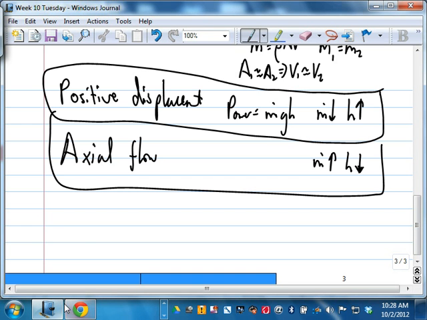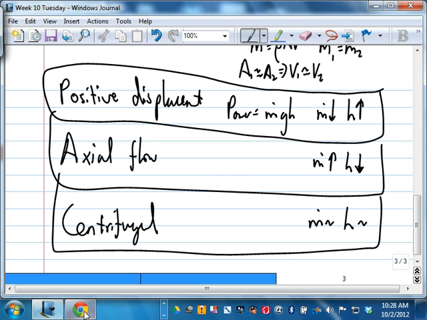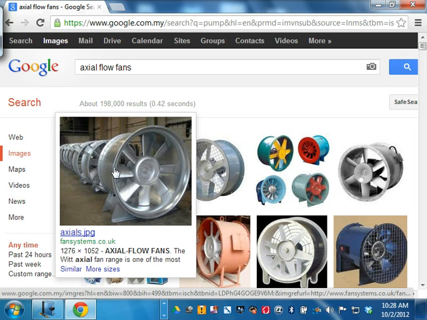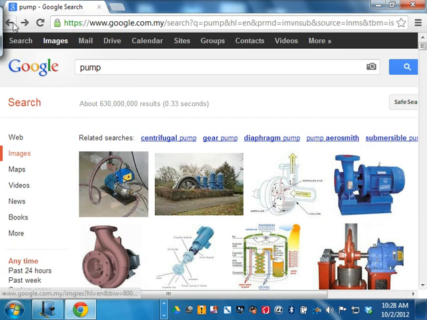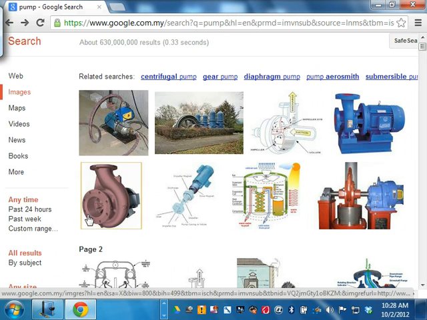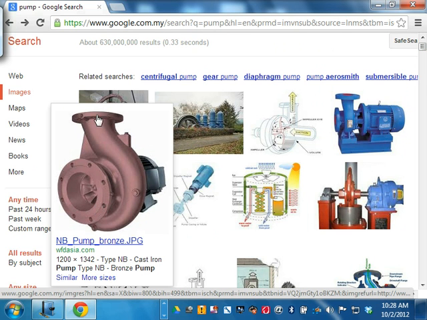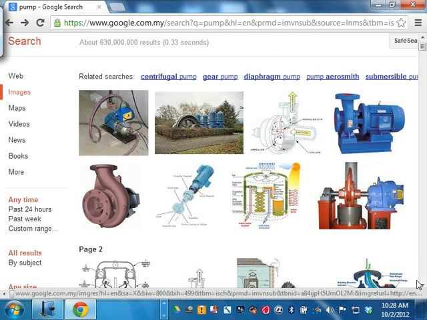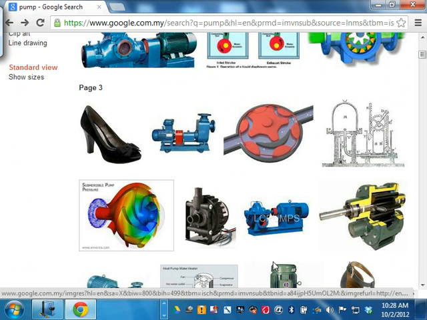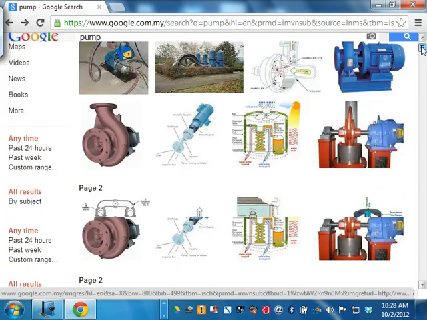Then the final one, centrifugal, is where m dot is moderate and H is also moderate, in between. So centrifugal, all right, axial because the flow moves axially through the pump. Centrifugal is what we saw just now. Go back here. This one I think I talked about earlier already. The flow goes down the middle tube and comes out the top tube. Got a picture inside. Maybe if I put centrifugal, you get more.